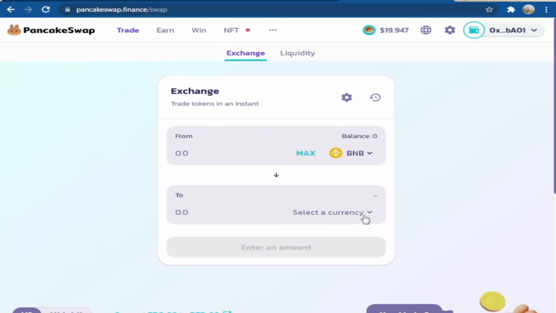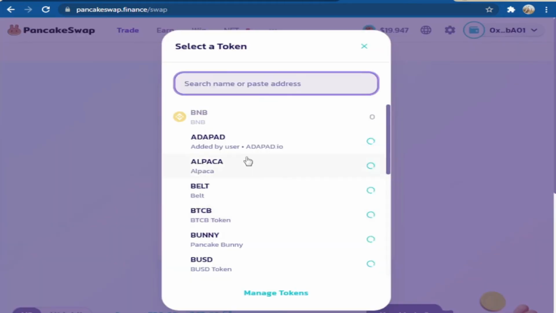So here, let's say we select currency. So look at AdaPad. AdaPad is a currency that has not yet been listed on any exchange yet. And I think now AdaPad is like at 72 cents. As of yesterday, it was at 72 cents. Mark my words, today is the 13th of October, 2021.